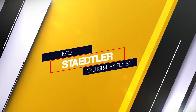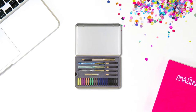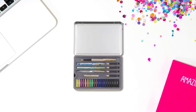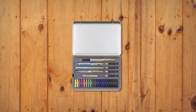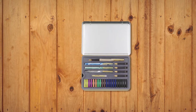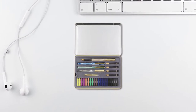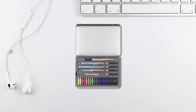Number 2: Staedtler Calligraphy Pen Set. This isn't just a calligraphy pen. This Staedtler 33-piece set includes everything you could possibly need to create great calligraphy, from 4 pens with interchangeable nibs to 20 ink cartridges in 7 colors. The nibs include 5 shapes and sizes from extra fine to extra broad. The kit even includes an instruction book and a practice pad to help you get started. Everything comes in a neatly organized storage tin. The calligraphy pens are pretty too, with a marble-like finish. The ink is 20% water-based and is supplied to the nib by a little internal pump — no dipping required.